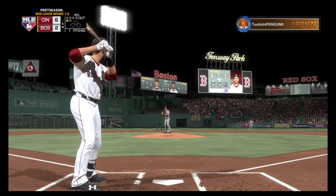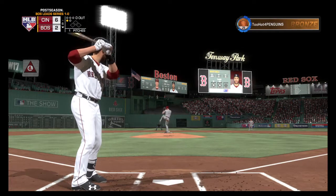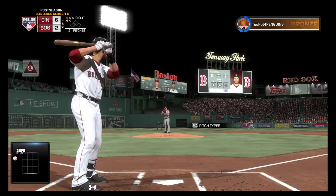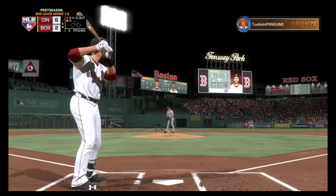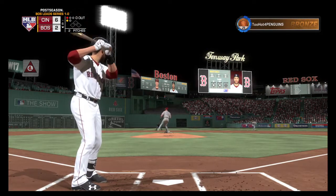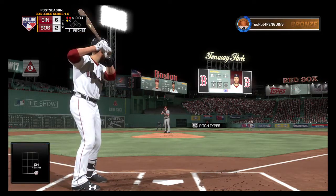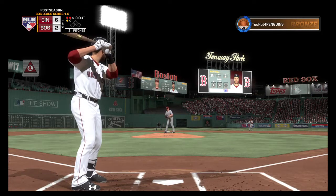When you're facing a good hitter like this, that first pitch, strike 1, is so important as to who's going to control this at-bat. Right now, pitcher's got the advantage. When you've got a guy that throws a good 2-seam fastball, you have to be ready for him to try to run it inside and jam you. Good job to lay off that one, but I wouldn't be surprised if we see it again.